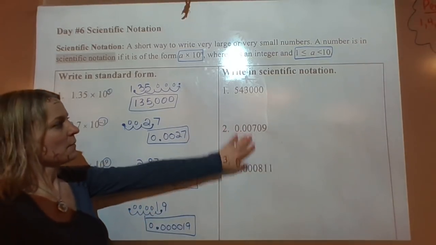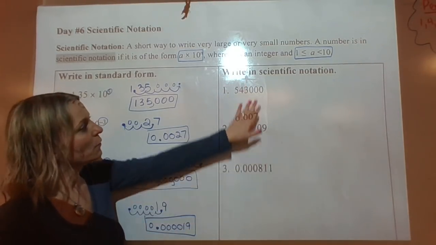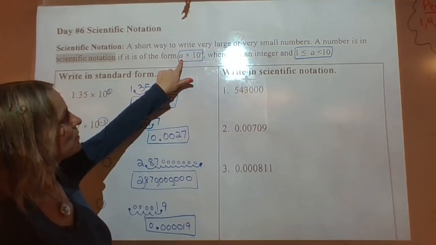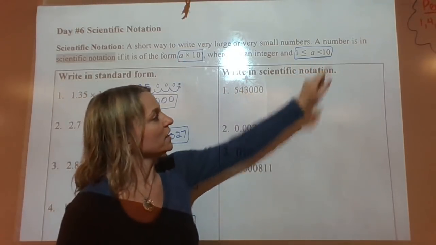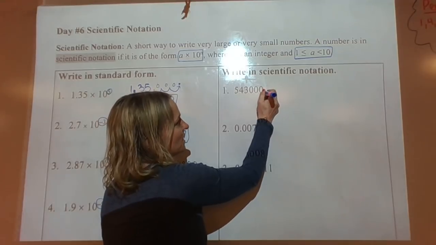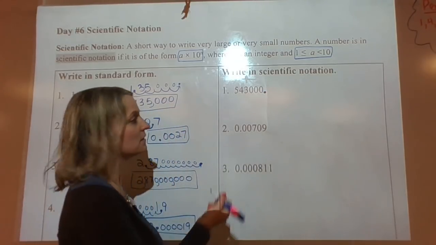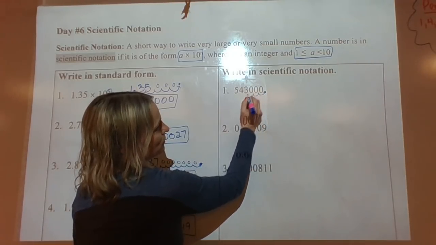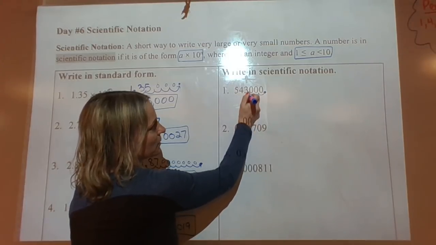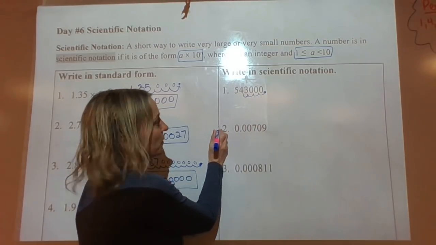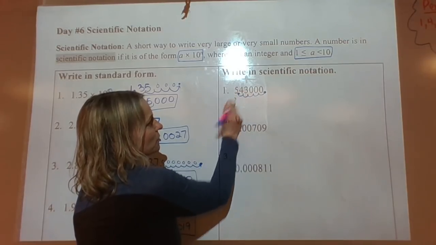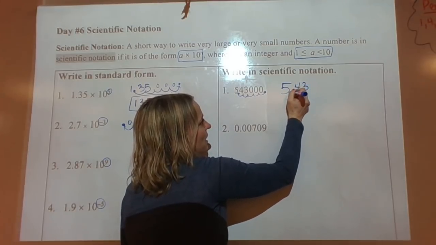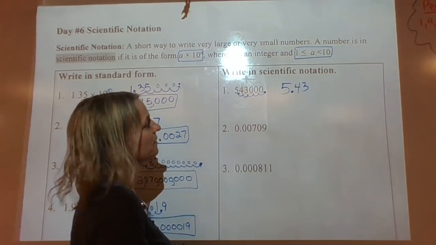All right, so that's changing from scientific notation to standard form. So now we're going to switch it up. Now I'm going to give you just plain old standard form, what you're used to, and we're going to write it in scientific notation. So what we want to do, remember this first number, this A, is supposed to be between 1 and 10. Currently my decimal is at the end of the number. I'm going to move it over until it makes a number between 1 and 10. If I put it there, that's 543, so that's not going to work. Moving it there would be 54.3. So I want to move it right here, which would make it 5.43. So I'm going to write that, 5.43. That meets my requirements of being between 1 and 10.